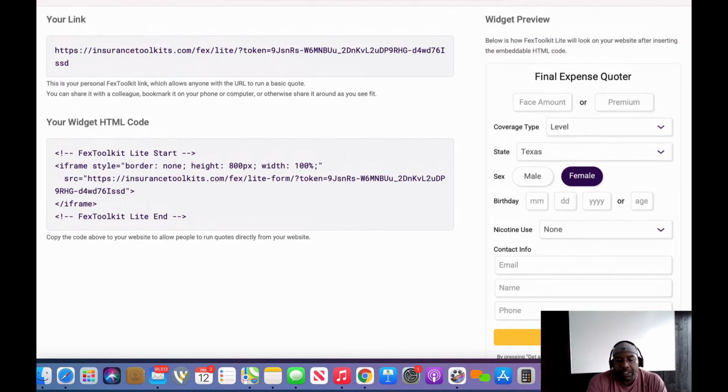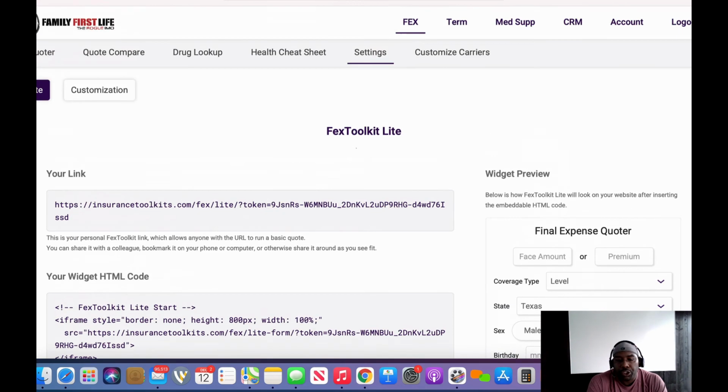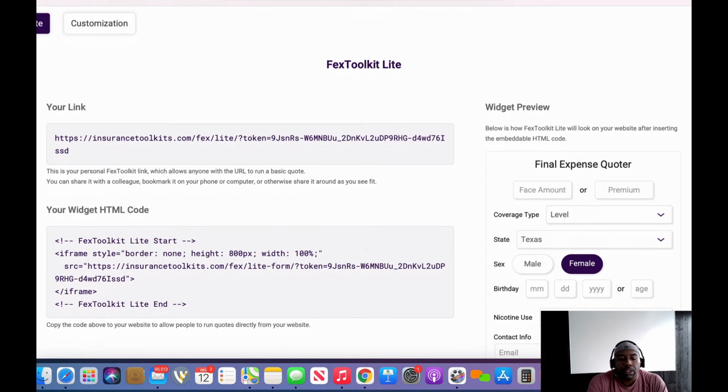And then the good thing about this is you'll have a lead at that point. It literally shows up in your CRM because it's a CRM as well. So this is a really cool tool. Our agents have begun using this on their website, so it's really cool. So you can drive traffic to it.